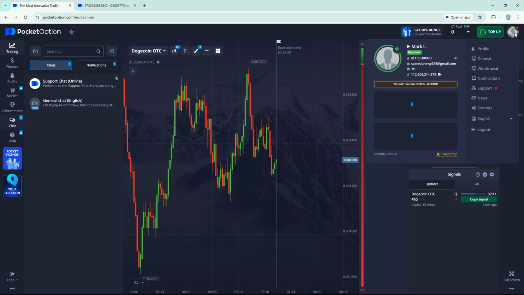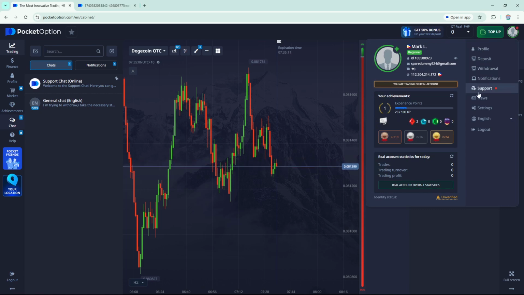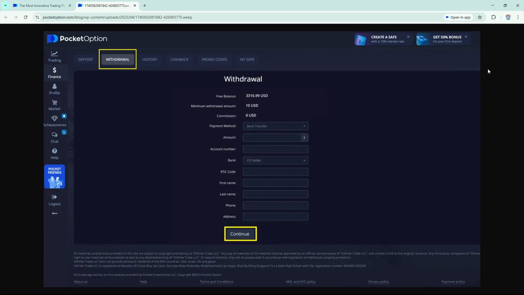This action will open a menu with several options tailored to manage your account preferences, and execute important tasks. Scroll down that menu until you spot the withdrawal option and select it. Clicking here takes you to the next screen, where you are presented with your total account balance. This figure represents the funds you've earned through buying low and selling high. Congratulations on making it to this stage.